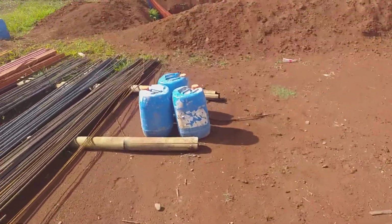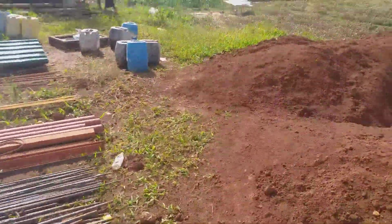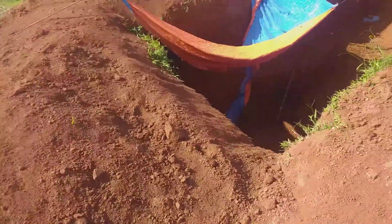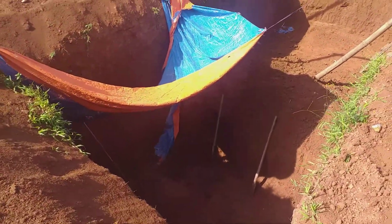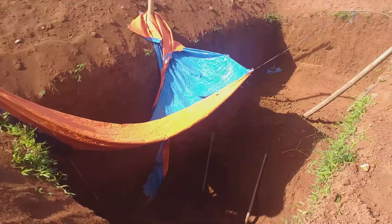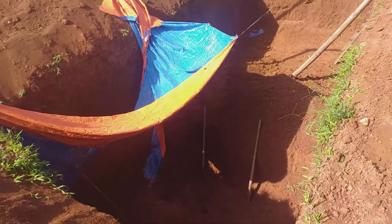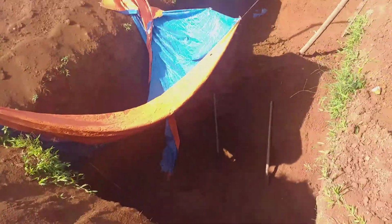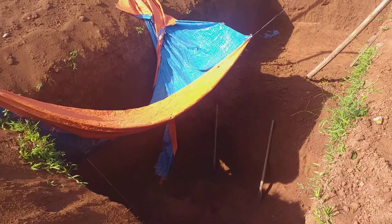But the water catchment system over here, which is huge. I mean, a huge thing for the farm. We've already got the water pumping up, but we need to get the water catchment so we can get the water tank, so we can gravity feed the house over here. But big progress on that. Almost looks like a swimming pool. Wish it was a swimming pool, but it is. It's just as good. It's a water catchment system for the house.